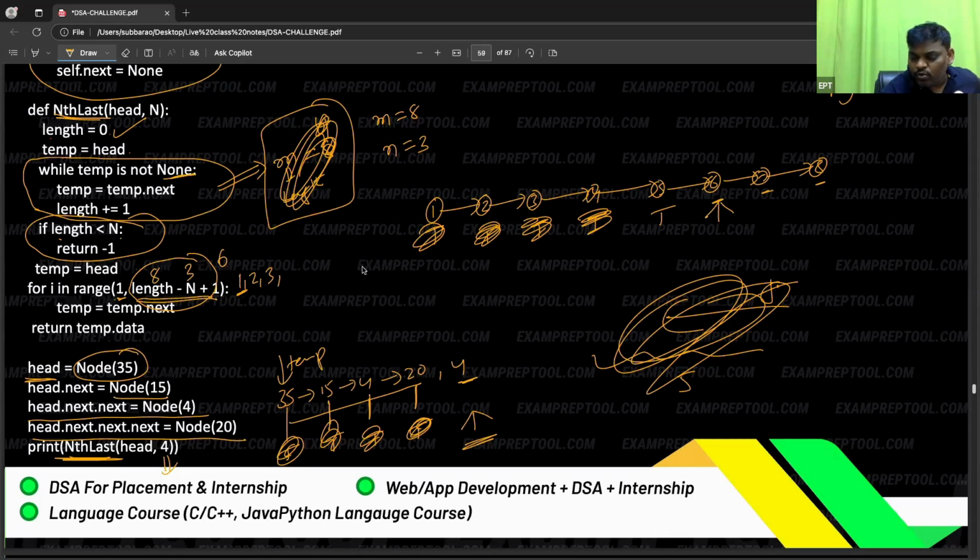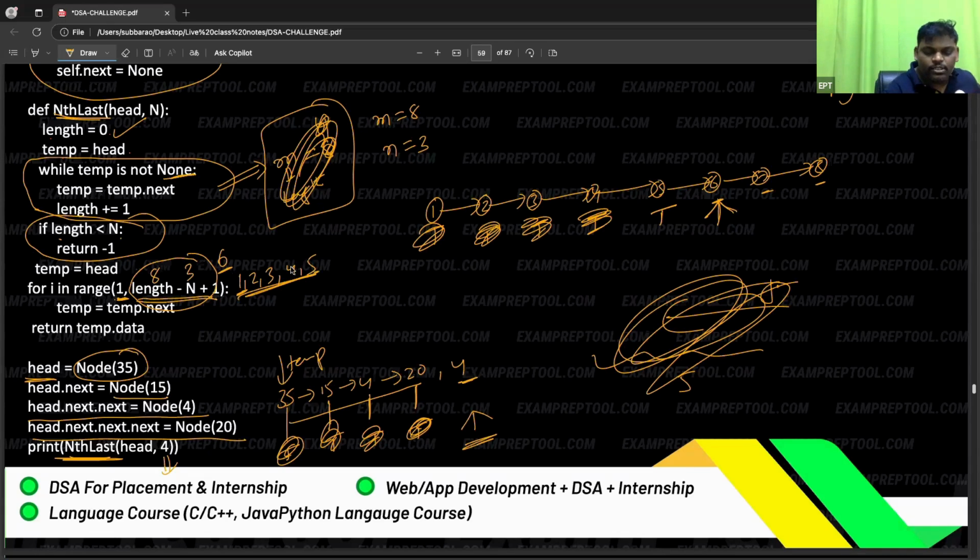One time this for loop is going on, the second node it will go. 2 times, the third one it will go. Assume that 4 times it is done, it will go to the fifth node. Assume that it is done 5 times, it will go to the sixth node. So remember everyone, this loop is going on 1 to 6 means the last one it doesn't go. 1, 2, 3, 4, 5 only it will go.